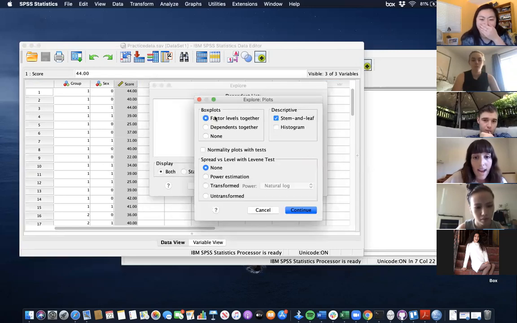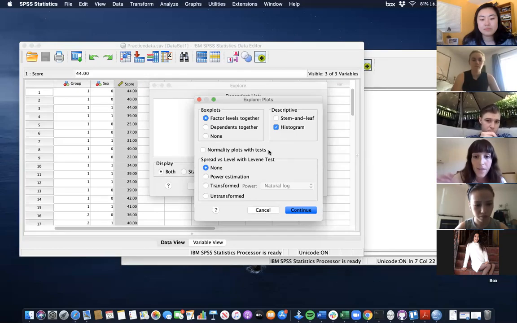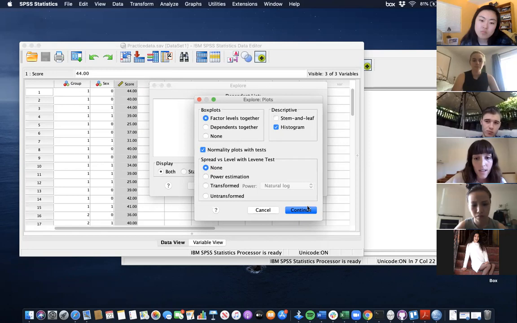Plots, factor levels together, that's good for the box plots. I usually uncheck stem and leaf. I don't find it super helpful, and I'll check histogram instead. And then something super important: with ANOVA, one of the underlying assumptions is that you have a relatively normal distribution of data. In SPSS, you can have a normality test that will test, at each of the levels of your independent variable, if they deviate from normality or not. This does all the hard work for you, though I will mention they're extremely sensitive. I'm going to talk about a rule of thumb if it violates that test going forward, but just check it to see and get a sense of if there's a deviation with one of the tests they provide. And then press OK.